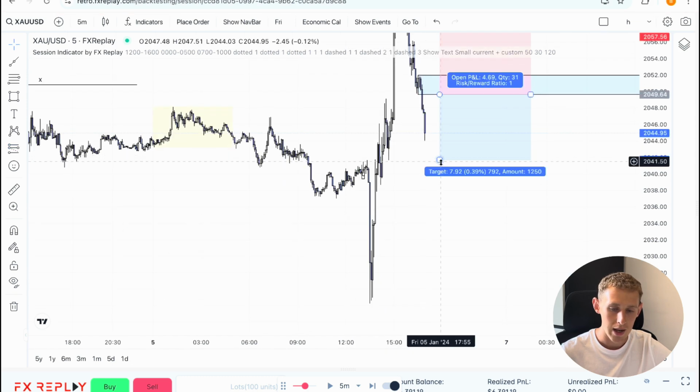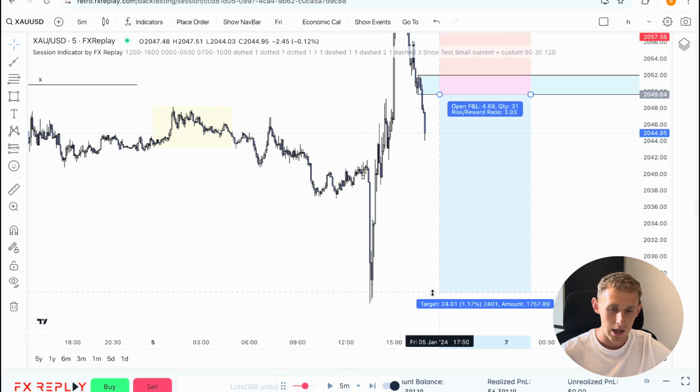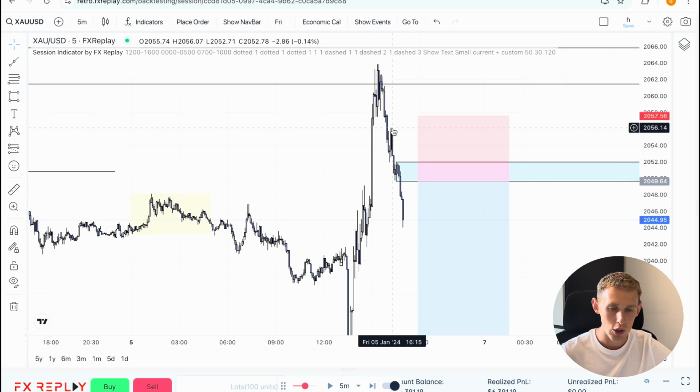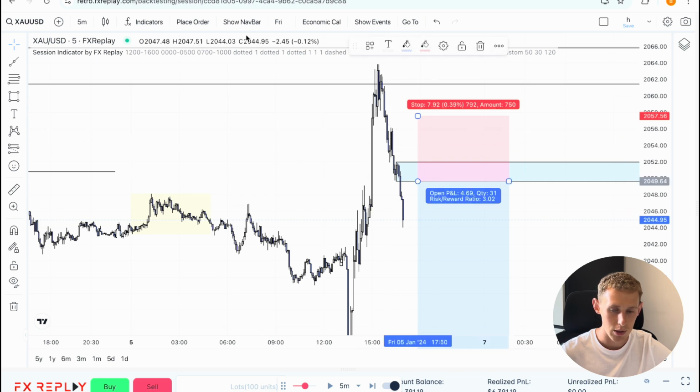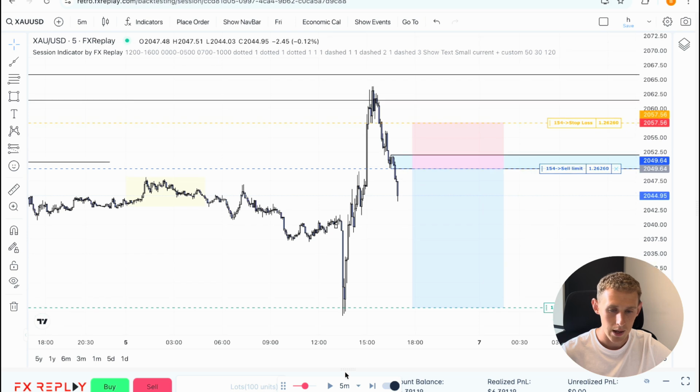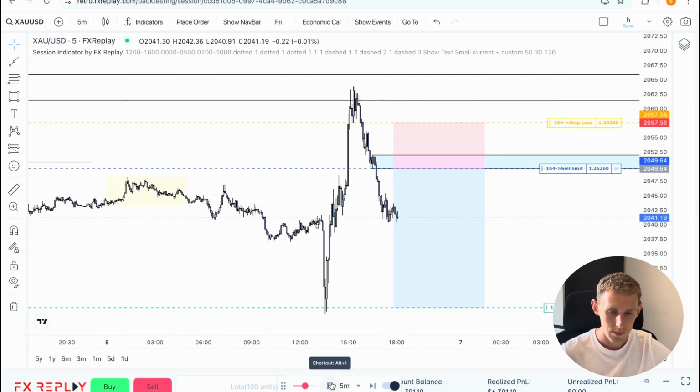One thing I would do here though is, so we can get a 1 to 3 before the low is hit, I would have my stops just above this one because price may also want to retest that supply zone. But yeah, if it can pull back here, this is valid.